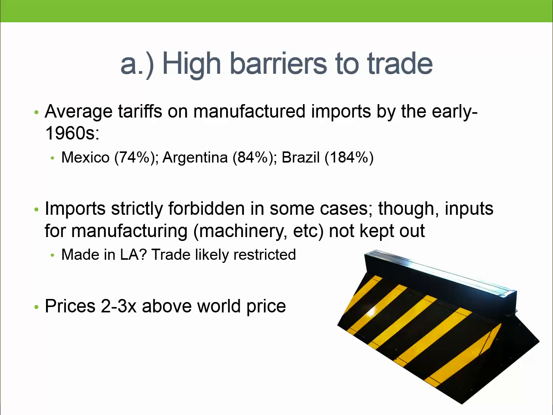Prices were much higher, as you would expect. The prices of these cheaper foreign goods that were of higher quality were distorted because of trade. And so if you lived within one of these countries, you had to pay a lot more for the same kinds of goods because of trade restrictions.